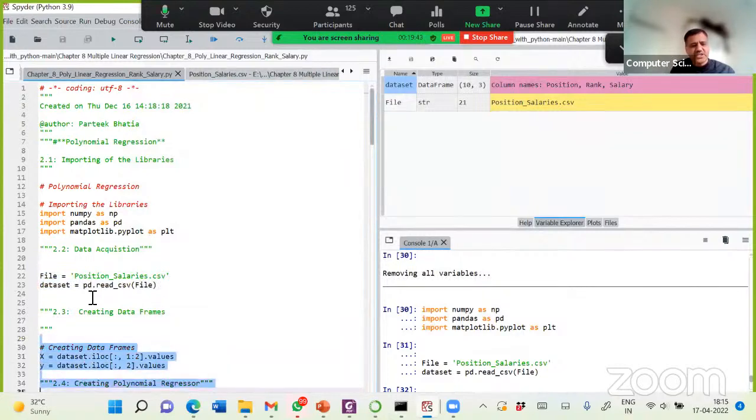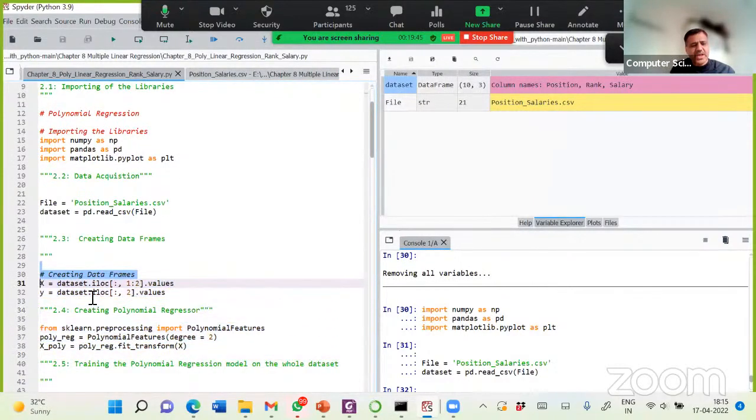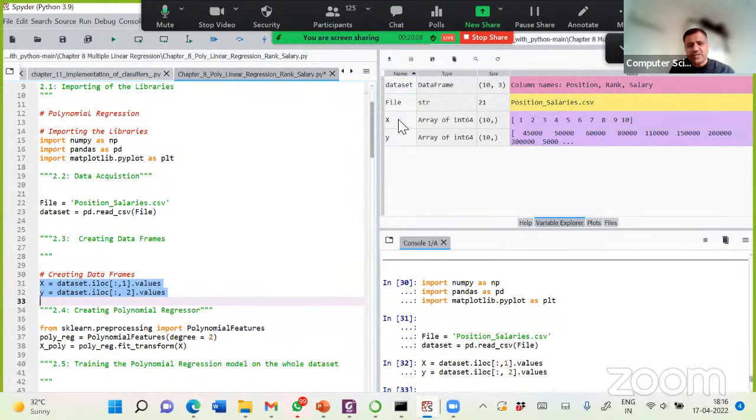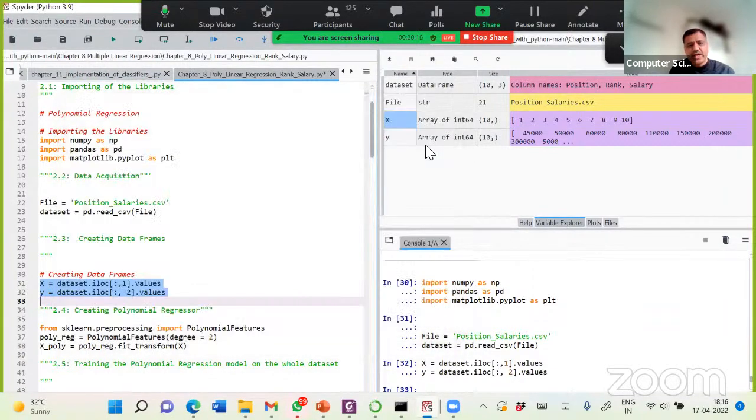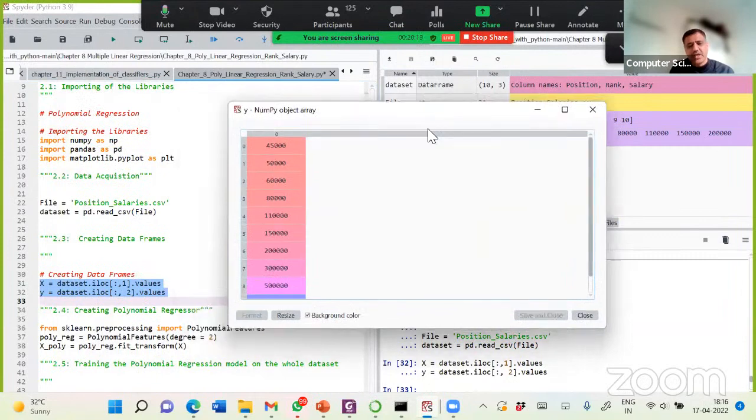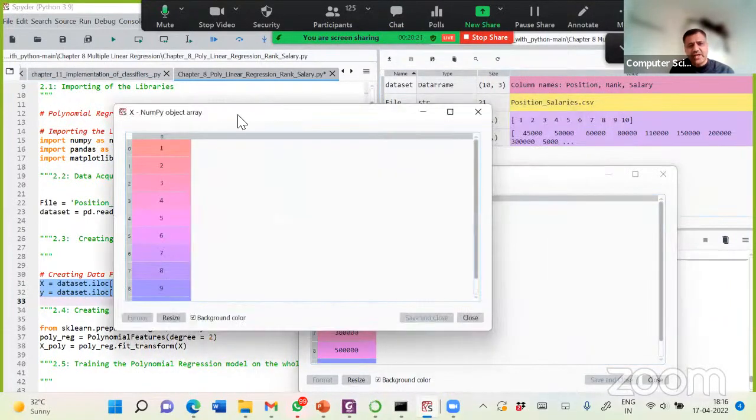So here you can see that this is the code to create X and Y, and I am simply selecting all the rows with column values 1 to 2. You know that 2 will be excluded. We can make it a little bit more simple. Let's write it here 1. So here I am selecting 1 in X and selecting column number 2 in Y. So let's execute this. So X and Y have been created, and this is the X with the values 0 to 9 or 1 to 10 levels. And here we have their corresponding salary. So now my training data is available. I have X and Y.